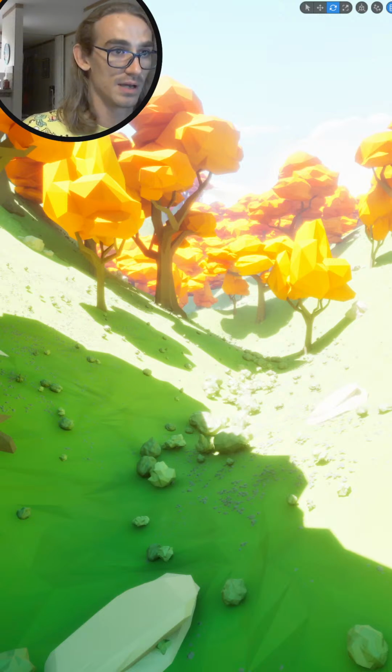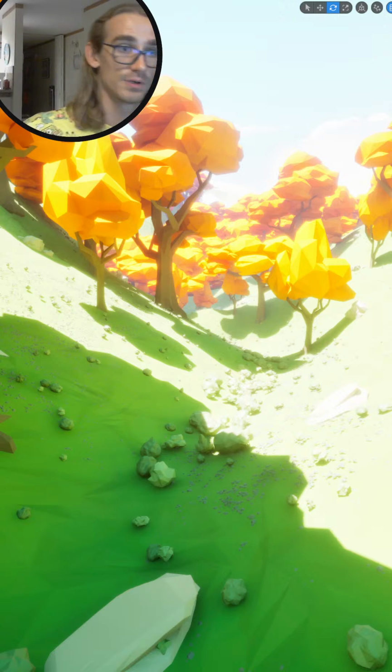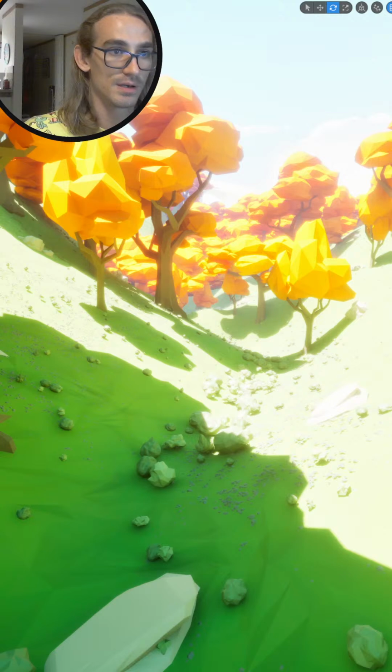So I'm going to duplicate them and find the bush and put them on the models tab, or they're already there.